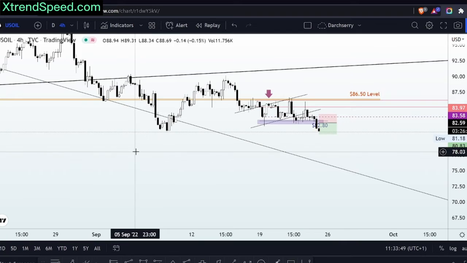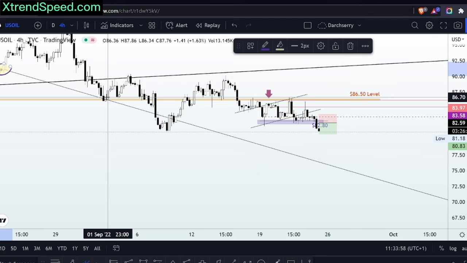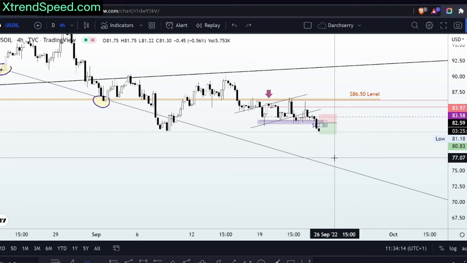So we have this resistance point here. We can see price has been respecting that trend line in the past. We saw the breakout of the trend line here in the month of August. We saw the respect of that trend line, which also lines up with the key level at the $86.50 area. We saw another rejection of that bearish trend line as well. So there is a likelihood that price would likely come around that trend line here. That is from a technical standpoint anyway, but it's not all the time price action respects that perspective.